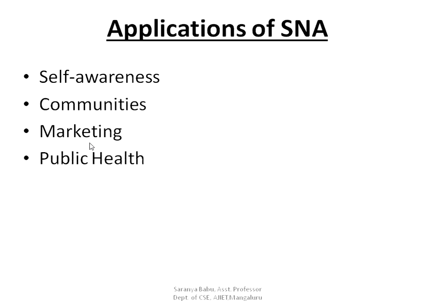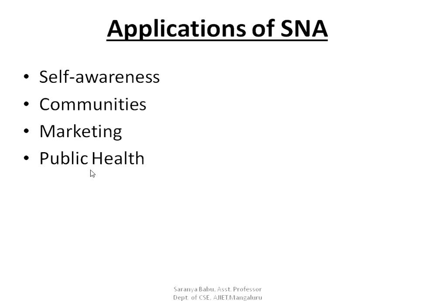So next is public health. The next application is public health. Public health means, when you have awareness of networks, they can help identify the paths that certain diseases take to spread. So public health professionals can isolate and contain diseases before they expand to other networks. Clear? So again, social network analysis can help in identifying the paths.